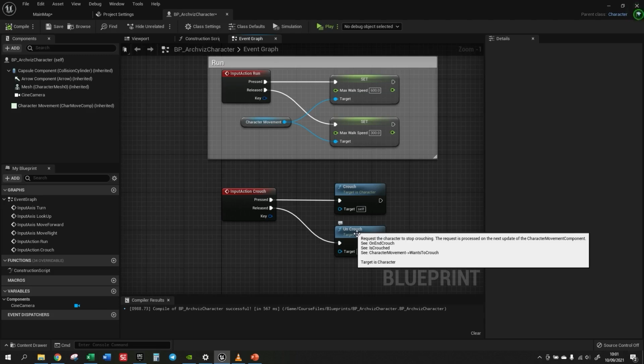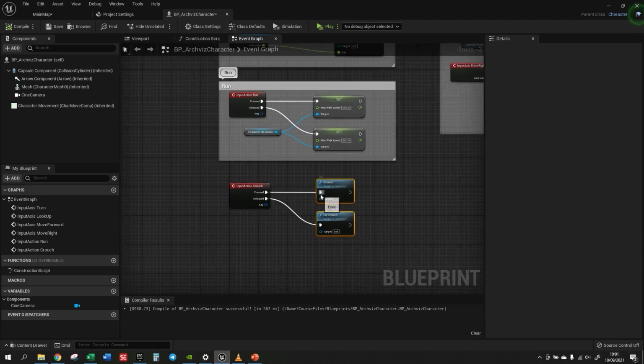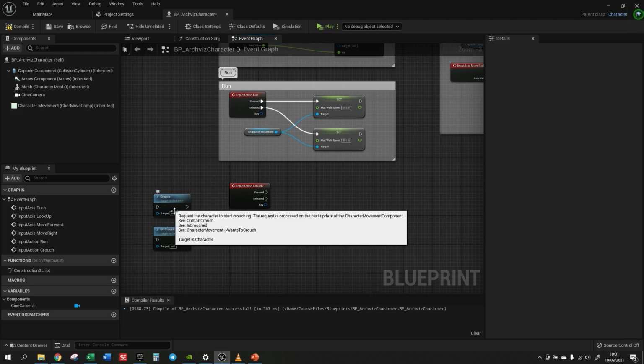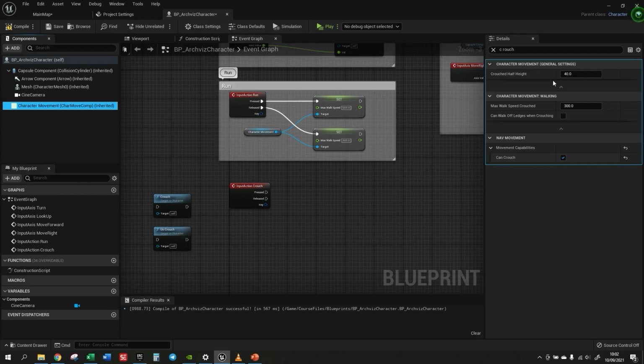Now, instead of using it like this, there is another feature we can use to make the movement a little bit more smooth. Okay, so let's create this now. First thing is, without using Unreal's functions, let's make it smoother. So it's a kind of motion. Okay, so you can see that you can set up the height. So it crouches to half of the height, which is 40. But let's keep this number here just so that we can use Unreal's default. And we're going to change the movement.